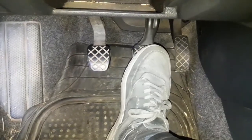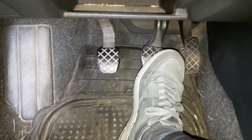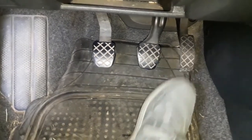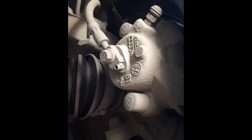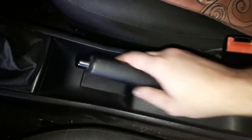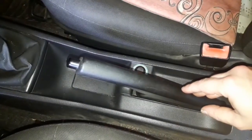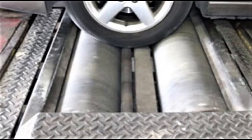One of the main checks at the vehicle inspection will be for the brakes and their overall condition. This applies of course to the handbrake also. If you notice any kind of malfunction or problem, like weaker or uneven braking, strange noises when braking or else, try to fix it before the vehicle inspection or MOT. Also make sure that the handbrake works at maximum efficiency. Any problem with the brake system will show on the brake tester during the inspection for sure.